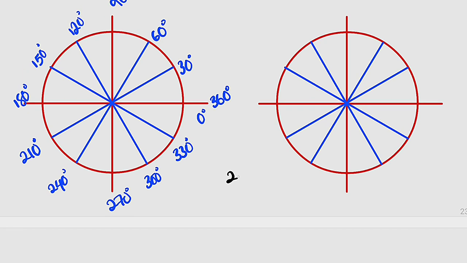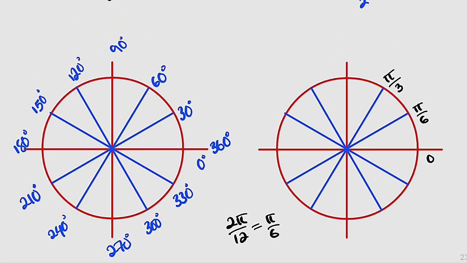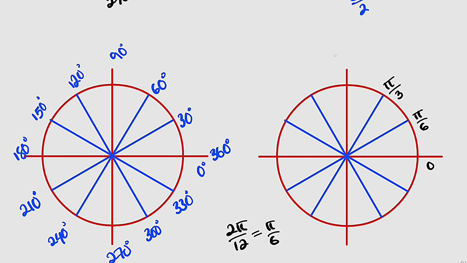So if you take 2 pi, which is the complete cycle, and you divide it into 12, each will be pi divided by 6. So if this is 0, the next one will be what? Pi divided by 6. This will be 2 pi divided by 6. But 2 can go into 6 exactly 3 times. So this is pi divided by 3. And this pi divided by 3 is equivalent to 60 degrees. Next, we have 3 pi divided by 6 here, right? But 3 can divide 6 exactly 2 times. So we have pi divided by 2 here instead.